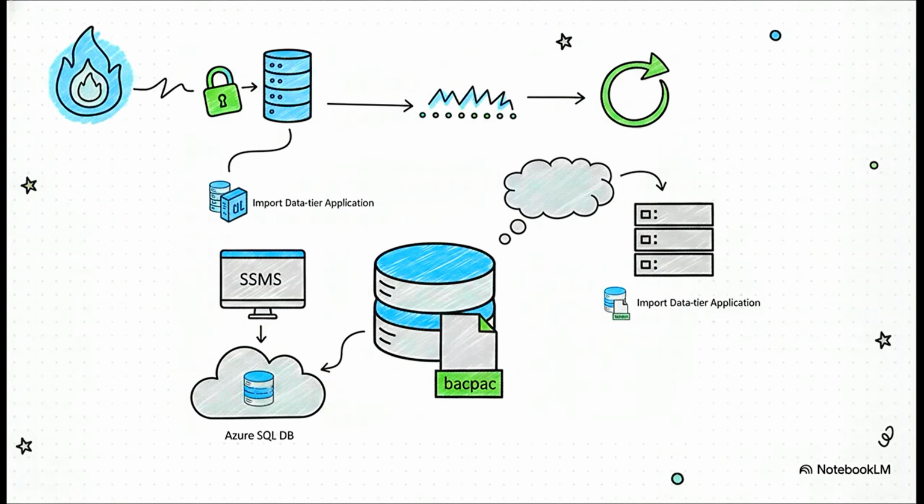All right, once your IP is officially allowed through that server-level firewall, you can securely connect. You'll open up SQL Server Management Studio, or SSMS, and log in using the server name and those highly complex admin credentials we set up earlier. From there, you're going to import the AdventureWorksLT Bacpac file. You just right-click Databases, select Import a Data-tier Application, and configure it to deploy as a Basic edition Azure SQL database named AdventureWorks from Bacpac.